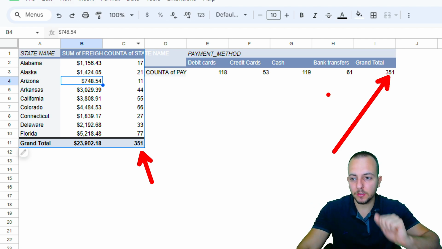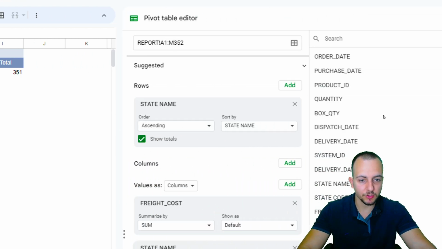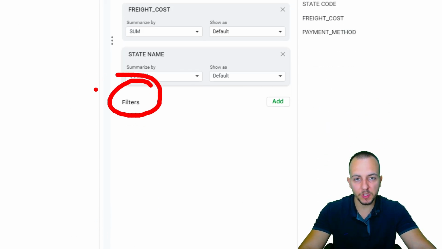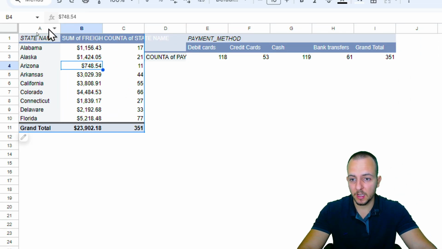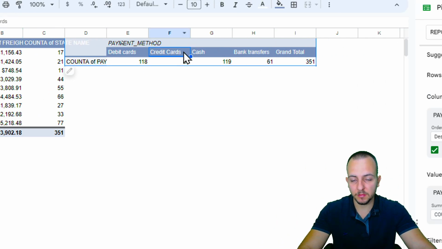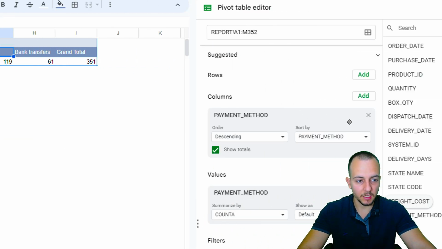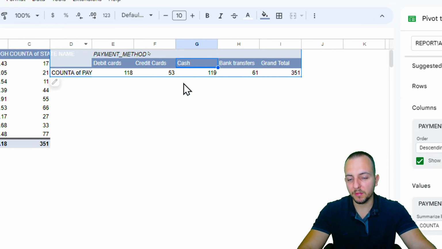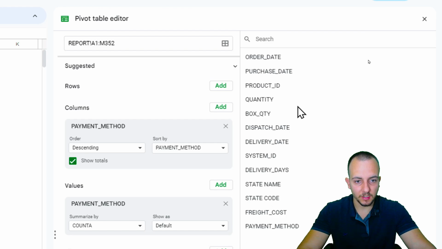And the last but not least important option that I want to use here as the fields is the filter. Let's see how we can use the filter. For the filters, I want to click here in the second pivot table that I have, and then I can go here to the filters. And let's say, instead of seeing all the values that I have, I just want to see the values that correspond to the January month. So I can take, let's say, the order date or also the purchase date.